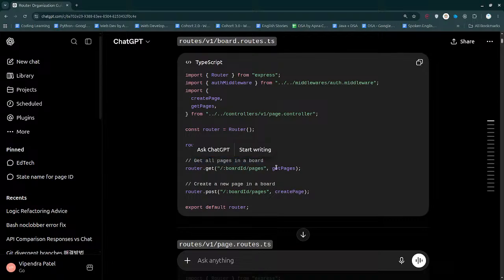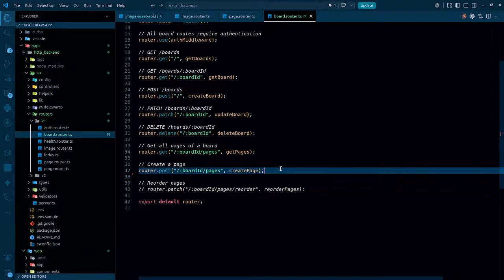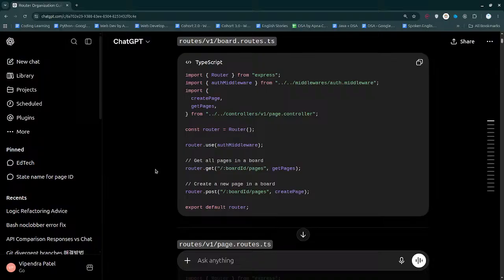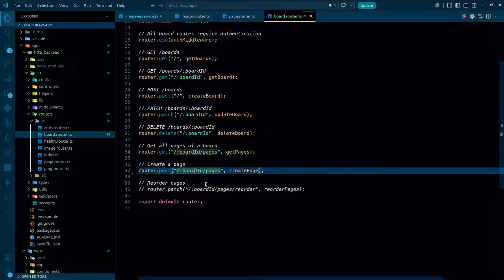So board ID and the pages, create new page, so we can have these two more routes in here. We already have one for create page, so board ID and pages, this is just gonna be creating the pages, so we will definitely have one for getting the page as well, and that is this one, get pages.